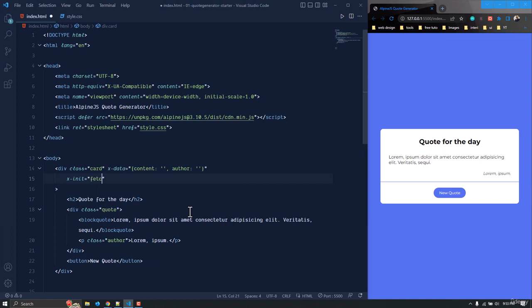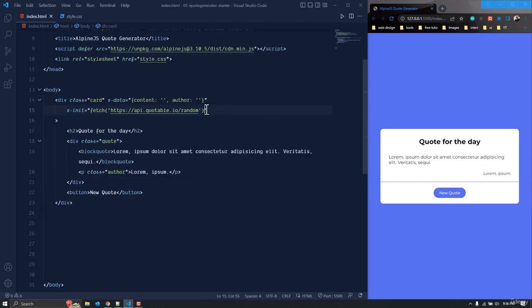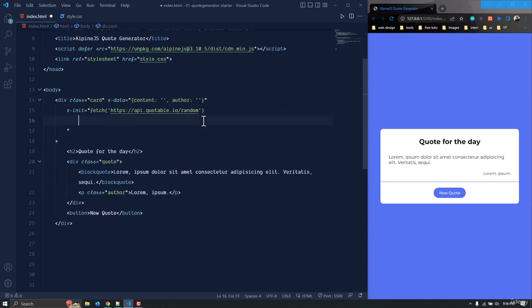We are going to fetch to the API, and we have already copied the API URL here, so I'm just going to paste it here. So we are going to fetch data from this API. After getting the data, we need to do something, right? So that's what we are going to do. We are going to put dot then, and we are going to grab the data as a JSON element. So response should be response dot JSON. So we are going to get it as a JSON element.